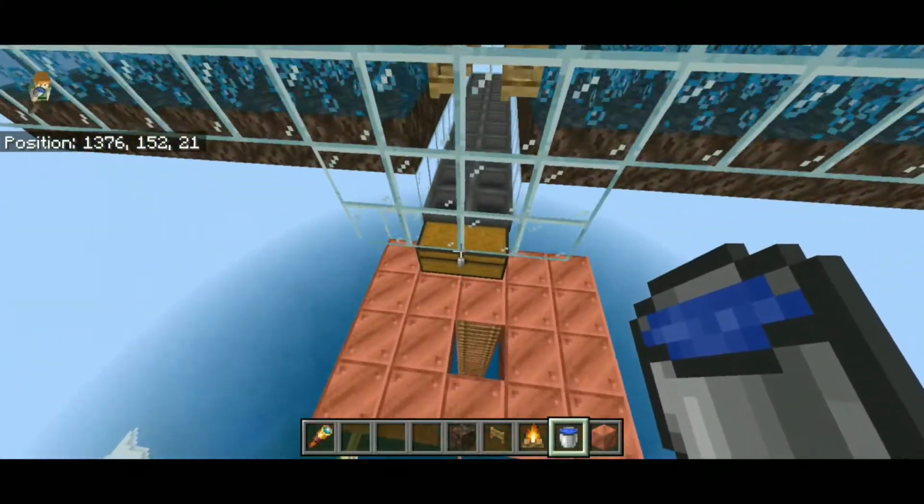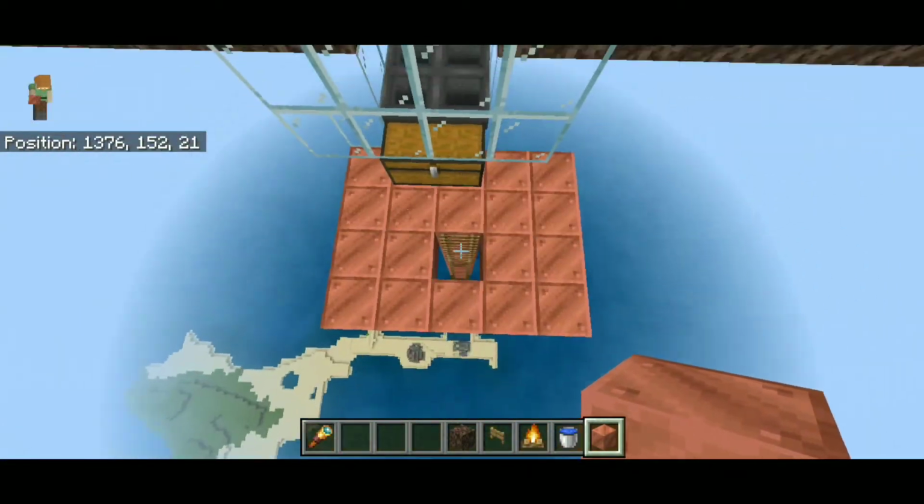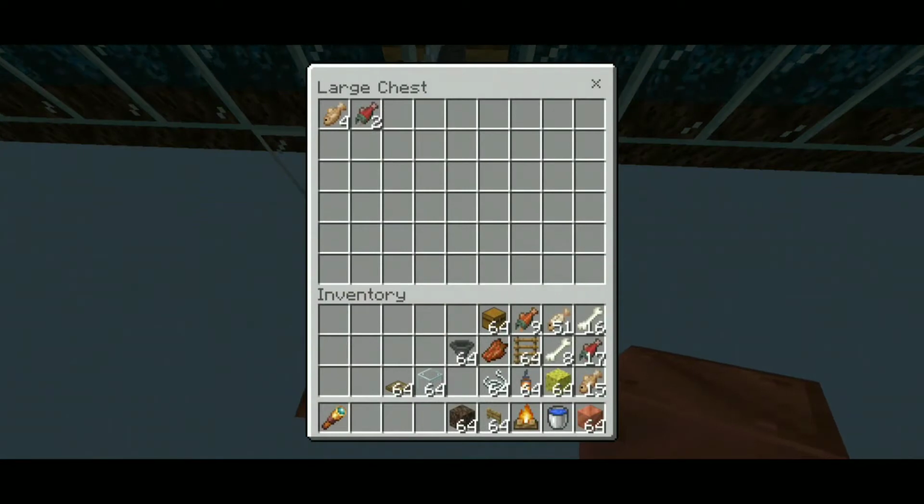And let's see how many fish we have. Oh my god, they all ripped ladders, they are fine. So as you can see, you already got 4 raw cod and 2 raw salmon.